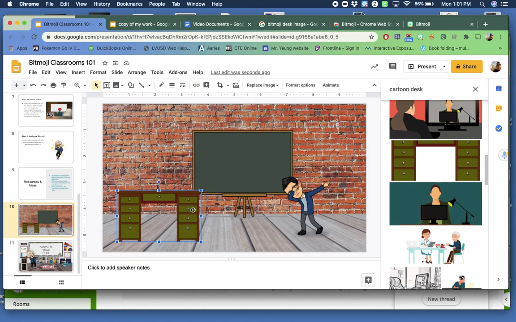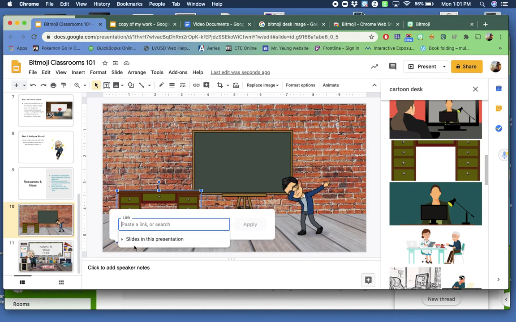So what's going to happen is we're going to click on this. We're going to change this into a link. We're going to change this to insert a link. So it's the little paper clip right here, little chains or whatever the case may be. It's called insert link. Once you insert link, you're able to change the slides to whatever you want. Or you can paste a link on here. First slide, second slide, and all that stuff.